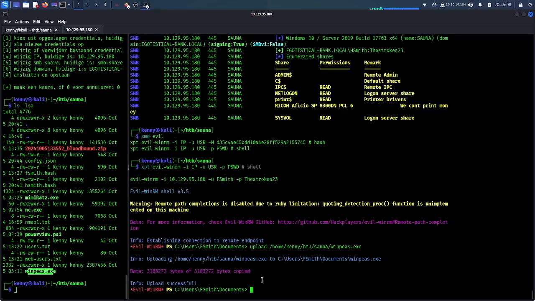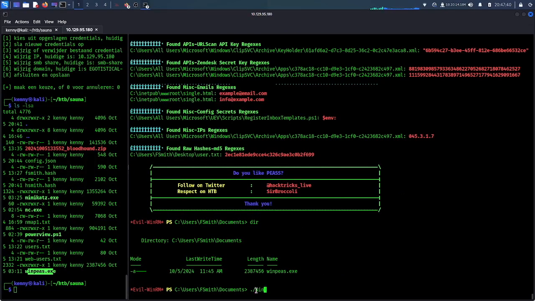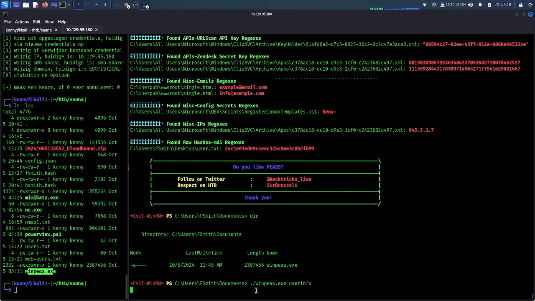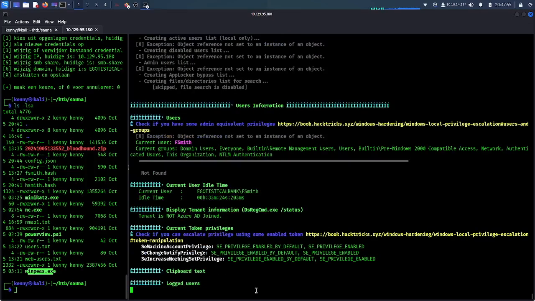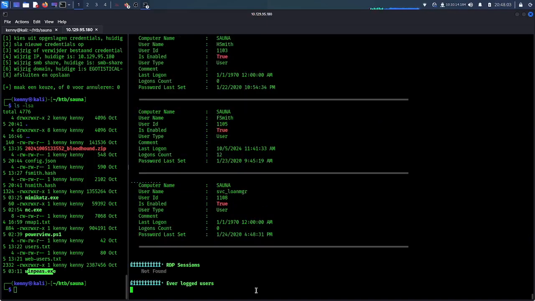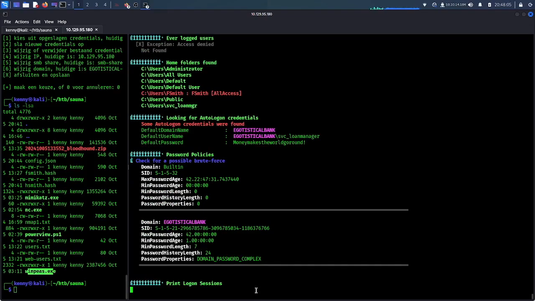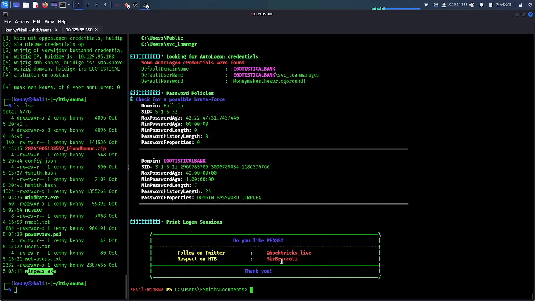I ran WinPEAS, but it took a long time before it finished. So let's do it again with a parameter which only checks for user-related stuff. After it is done, I see the jackpot, a clear text password from the SVC loan manager.